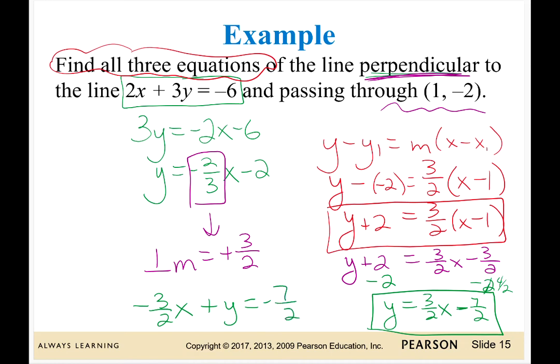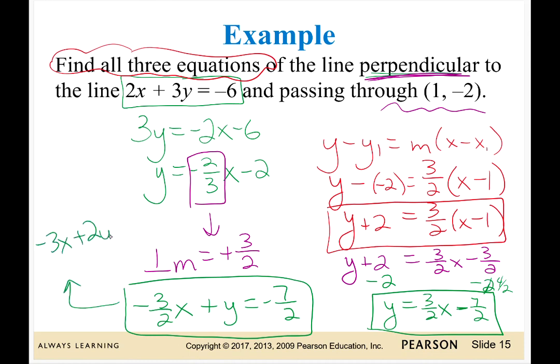And there's lots of ways to write this. This isn't the only correct way, and it depends on the textbook that you use as well. Like my textbook, when I took algebra, said that the numbers all had to be whole numbers. They couldn't be fractions. So my textbook would have told me, okay, you're going to take this, multiply everything by 2. So you get -3x plus 2y equals -7. So notice nice, pretty whole numbers. And my textbook also said that the number in front of the x, the coefficient of x, had to be a positive number.